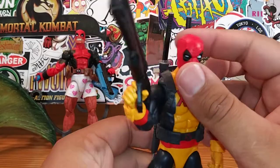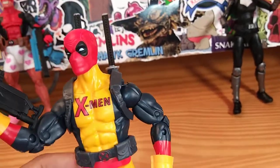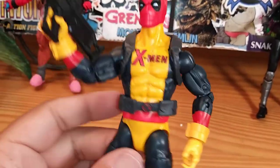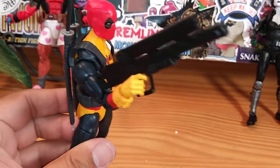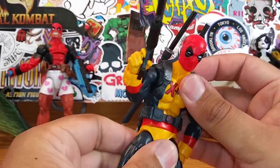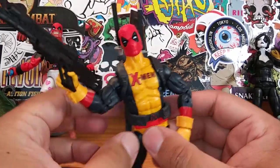Let's go in for a close-up and show you the detail of this Deadpool figure. Really nice color overtones - I like what they did with the yellow and red and what I guess is a dark blue, because it's not really black. If you put Deadpool next to Domino, she has all black and this is kind of a dark blue. The color schemes go very well with your X-Men collection. He breaks at the upper torso, can lean back, has a waist swivel - very well articulated Deadpool, as you'd expect from Marvel Legends. His fingers are bendable, which is always a plus.